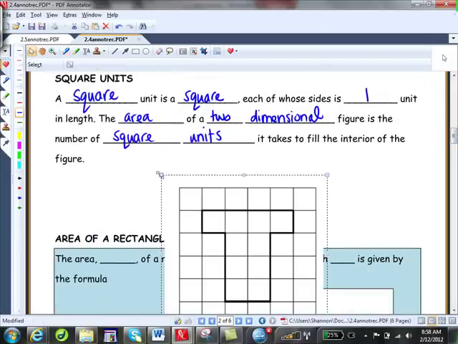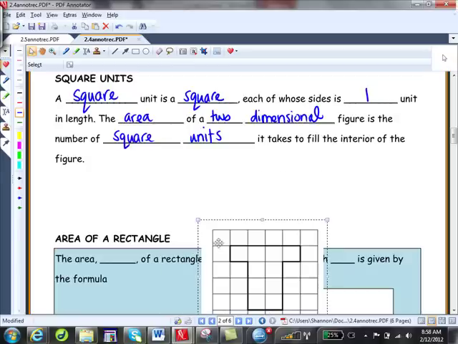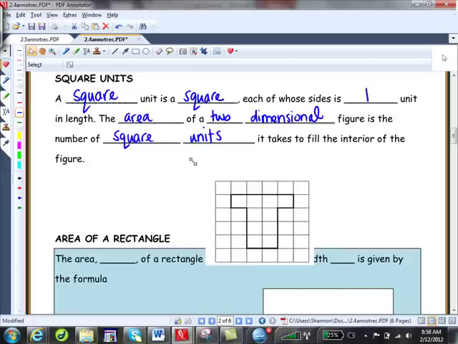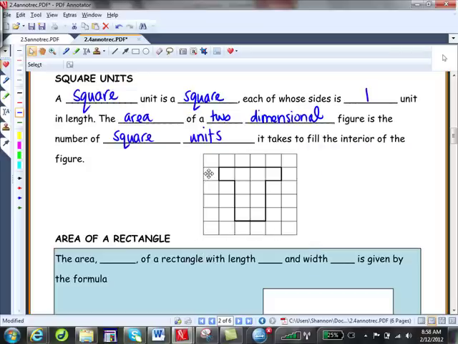Let's check it out. So it looks like this. A little smaller. Okay. So if you notice inside the figure, there's a T that's outlined. And this is a shape where we can find the area.